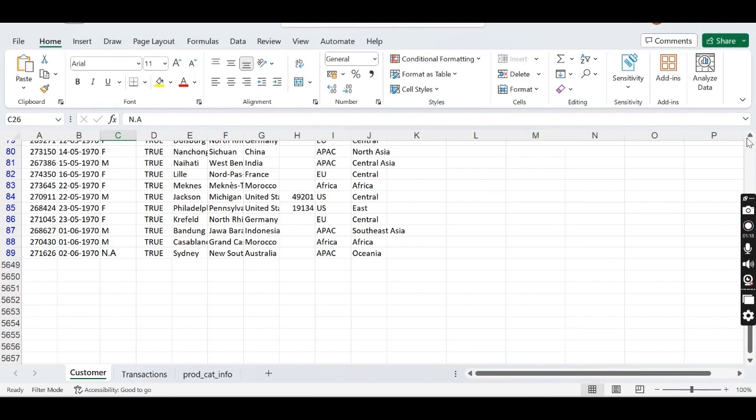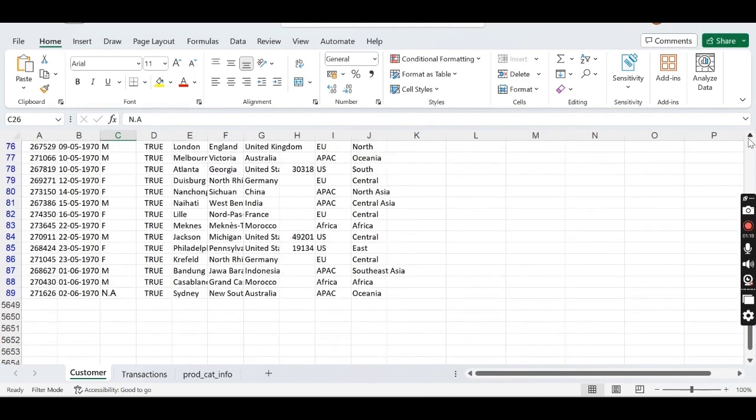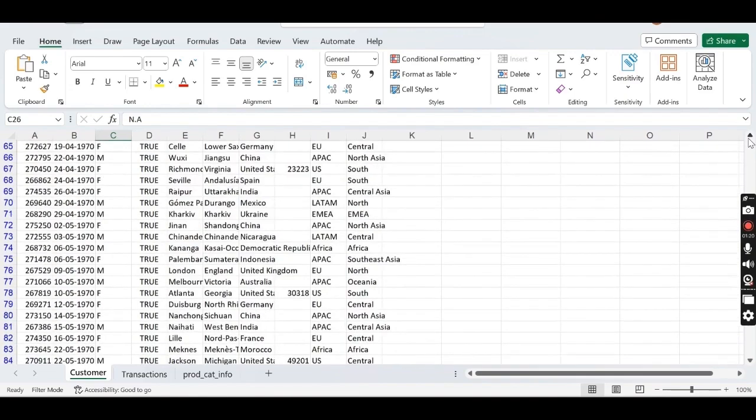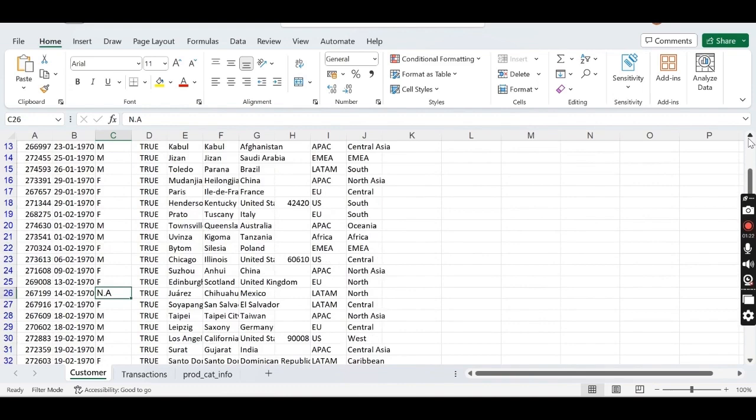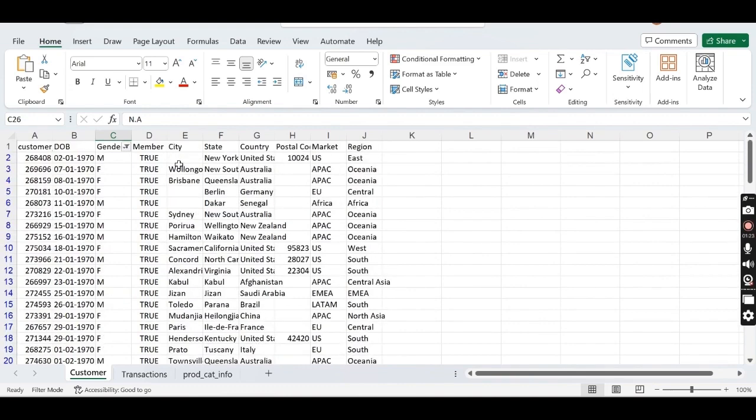Let's preview the data before starting. The customer table has information about the customer: date of birth, gender, member or not, and information about city, state, country, postal code, market, and region. Overall, it provides the address information of the customer.